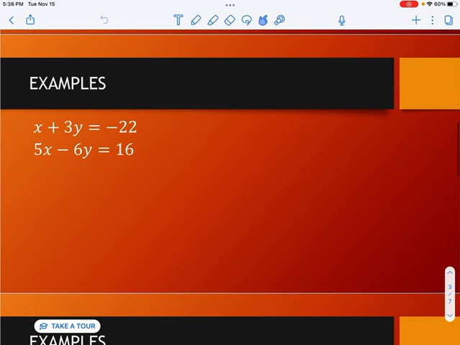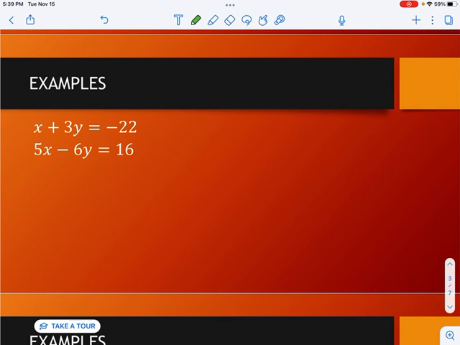So when we look at this problem, the first thing you should recognize is none of them say x equals or y equals. So what we have to do to start off with is solve one of these equations for a variable. Now, it is always smart to take a second and look, because if I start off and say, okay, I'm going to solve this one for that x, the problem is then I would have to divide by 5. 5 doesn't go into 16 evenly. 5 doesn't go into 6 evenly. So if I solve for that x, I would have a fraction throughout the rest of the problem.